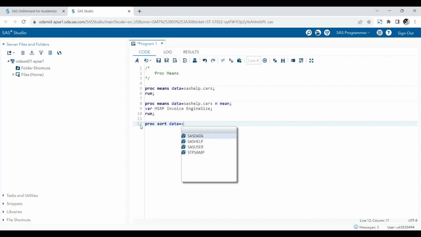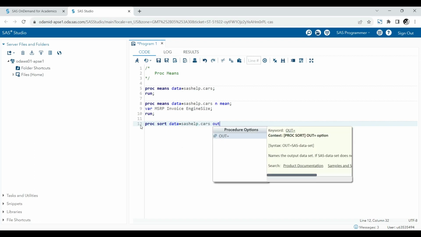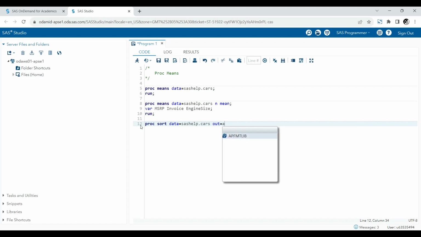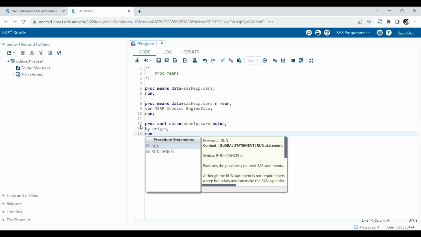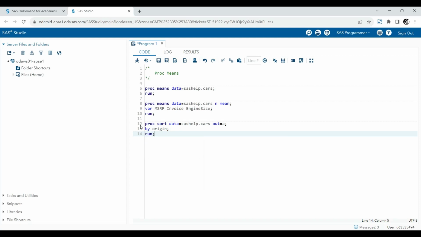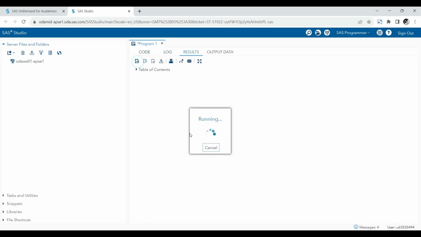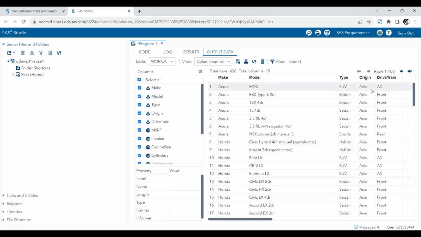So proc sort sashelp.cars, and I'll create a new dataset A, in which I'll sort the data by origin. Now when I run this, I should get the data sorted by origin.